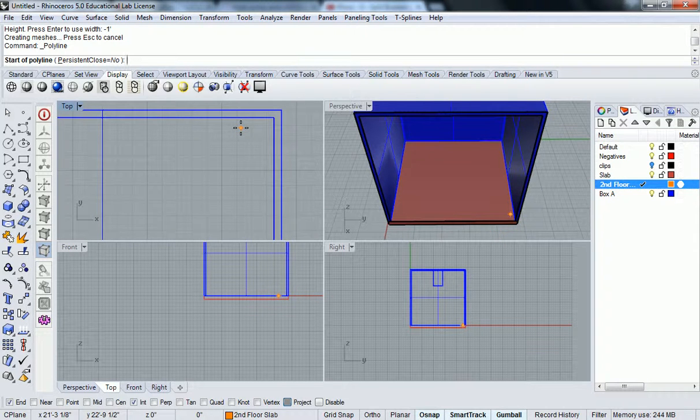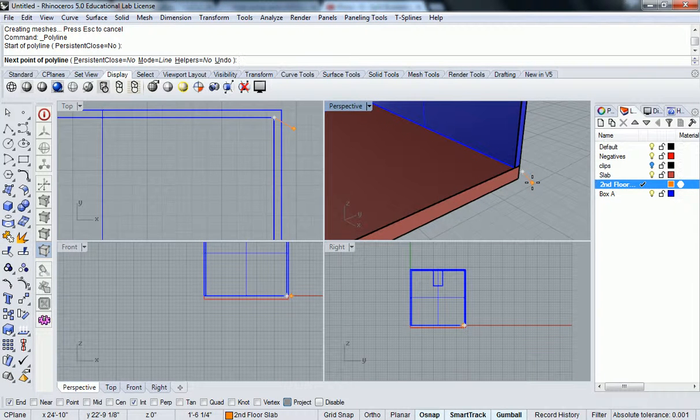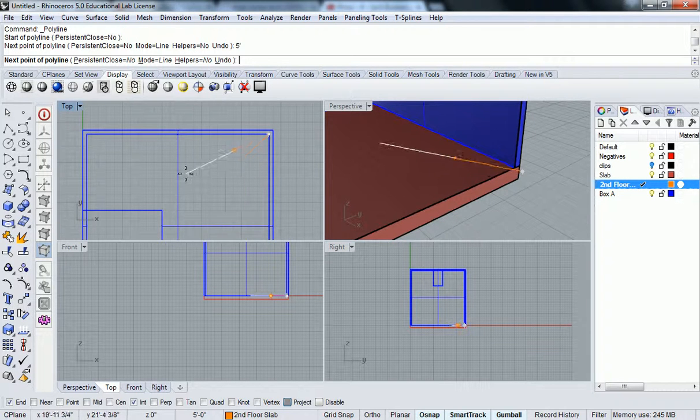Start of the polyline. I'm just going to click in the top right corner. So here you can see it's placing it. It's cut off a little bit, but that really is where the edge of the corner is. So the polyline is going to ask you for the distance and the orientation, very much like the move command. So when I type in 5 feet, I then need to anchor where that 5 feet is going.